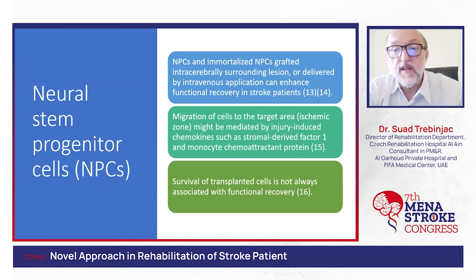This is very interesting because obviously we have a different therapeutic outcome in different patients, and the question is why it is so. One answer is that in some cases, the cells which reach the place or niche where the injury happened don't establish proper interaction with the surrounding cells through the signaling system. Because if they don't interact with the cells which are already there, they cannot work and they cannot provide any therapeutic improvement.